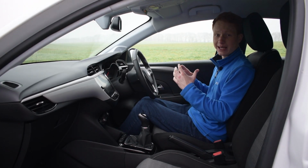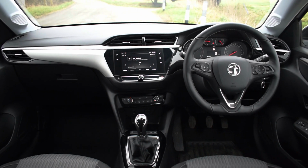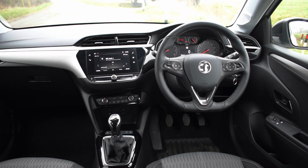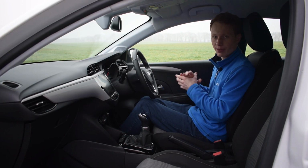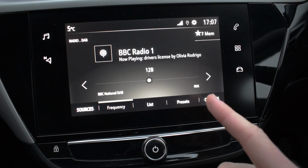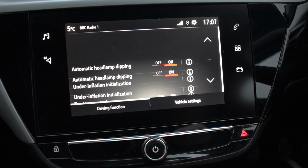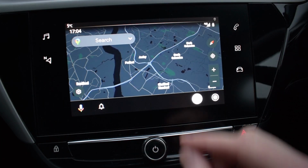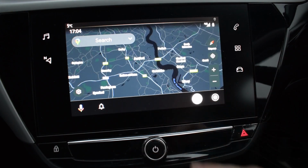This Corsa is based on the same platform as the Peugeot 208, but it does look slightly hard to tell because the interior isn't as exciting, but it is much better than before. So like the Peugeot 208, it has the same 7-inch infotainment system as standard. This system is okay to use, although it's not the best in its class, but it does work with Android Auto and Apple CarPlay, which is great to know.